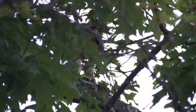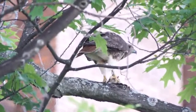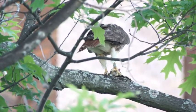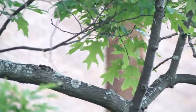Hold on one second. Let me see if I can maybe get a better line of sight. No, I doubt it. Oh yeah, this is much better here. Hold on. So again, Big Red, she has prey. She's in a tree along Tower Road in front of Furno Hall. Arthur is where he was on that more distant, oh, where'd she go? Look away, and then she moved. I don't know where she went. I didn't see where she went. Hold on one second.